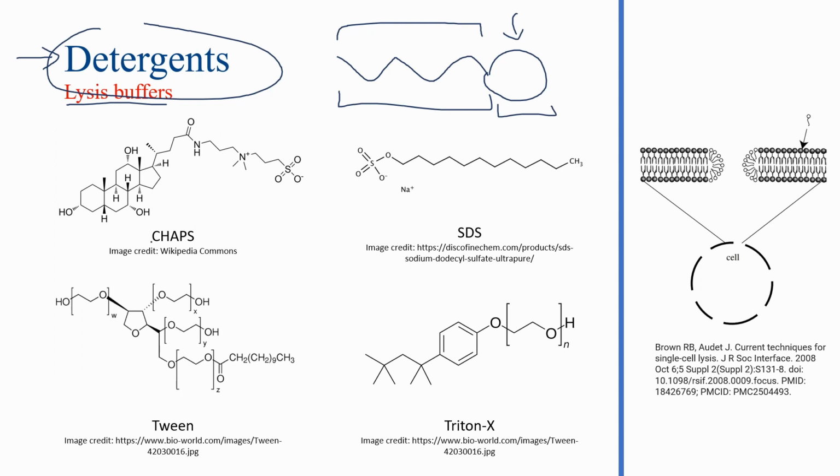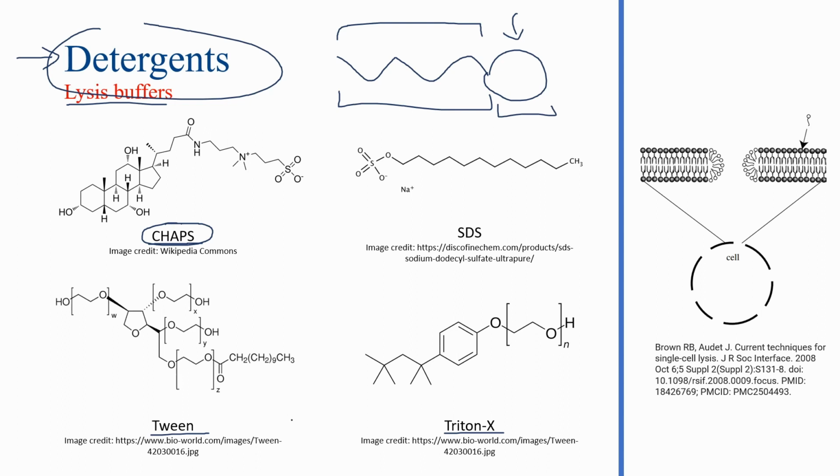Here on the slide, you can see four different types of detergents that are commonly used in cell lysis buffers. For example, you can have the CHAPS detergent. This is a zwitterionic detergent. Because it is zwitterionic, it's not as mild as non-ionic detergents like Tween and Triton, but it is non-denaturing. On the bottom, you can see the Tween detergent. Tween is a non-ionic detergent, and it is also commonly used in cell lysis buffers. And you also have the Triton X detergent that you can see at the bottom right. The Triton X detergent is also a non-ionic detergent that can be used in cell lysis buffers.